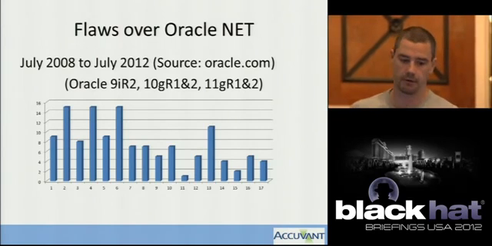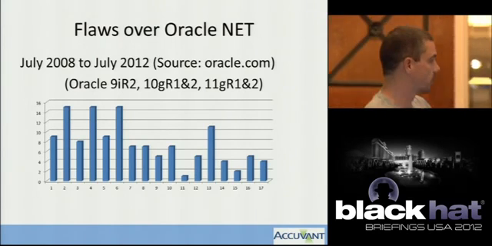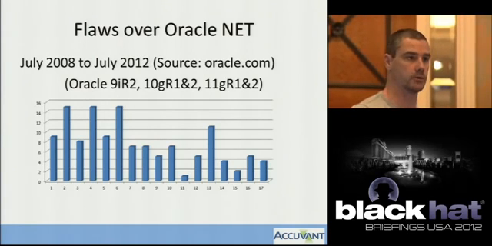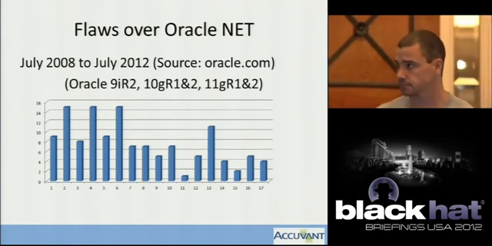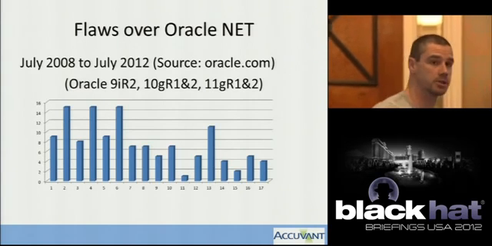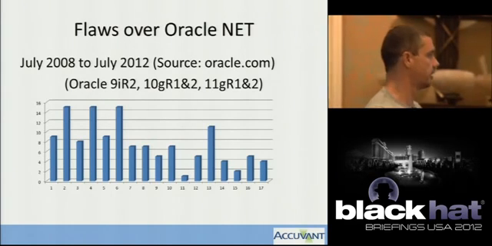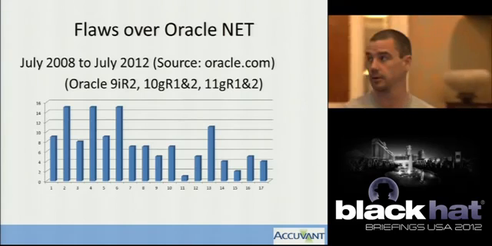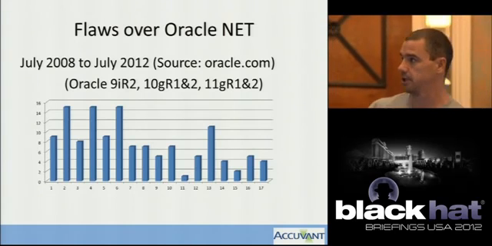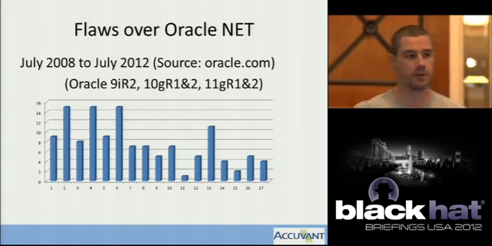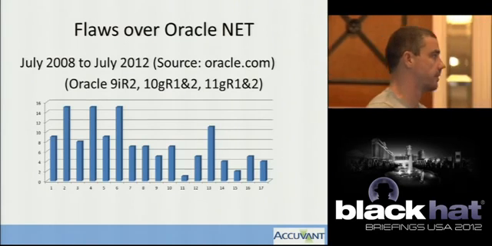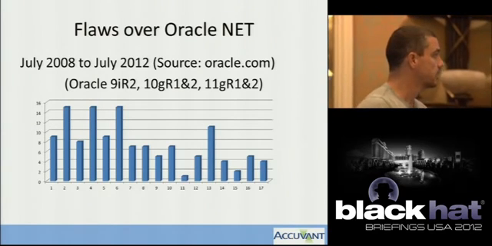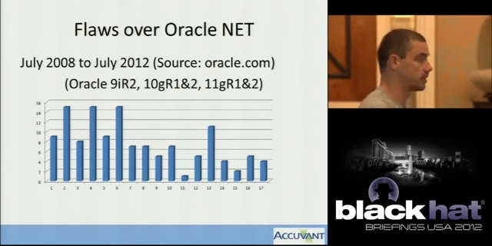And the amount of flaws that Oracle have patched, oh, by the way, each one of these is one of their critical patch updates going back to July 2008, so the past 4 years, essentially. So we can see a marked improvement. Another thing, it covers Oracle 9i Release 2 all the way through Oracle 11g Release 2. The further you get to the right, the less 9i R2 stuff there is, simply because they desupported it. So we can see though a marked improvement.